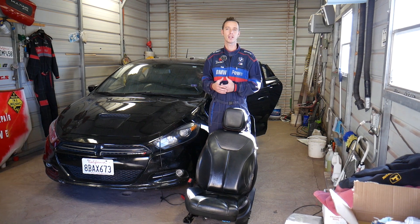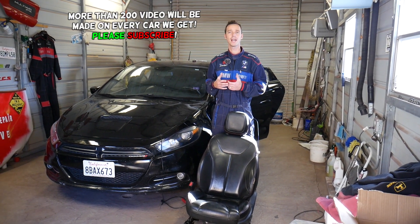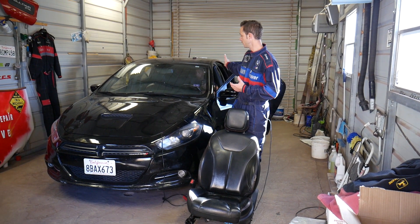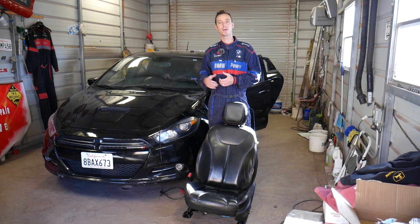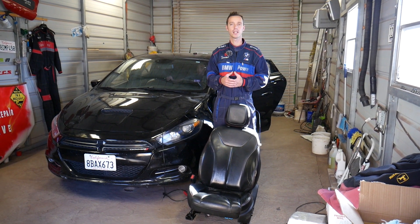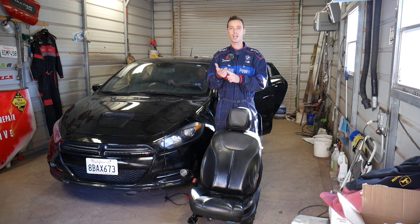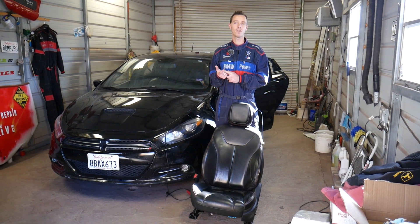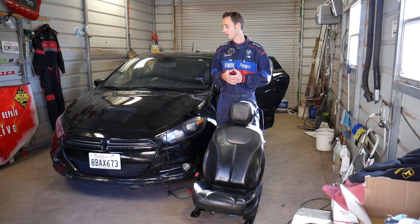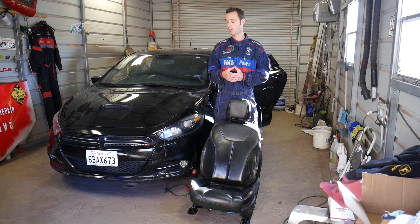We'll show you how to remove or replace a seat belt. I'll be demonstrating on the left driver's side seat belt — the passenger side is the same way. You need to replace the seat belt if it's malfunctioning; it's part of the airbag system. If the car was in a wreck, you'll most likely need to replace the seat belt if it was activated. Quite a few factors go into deciding whether you need to replace it.